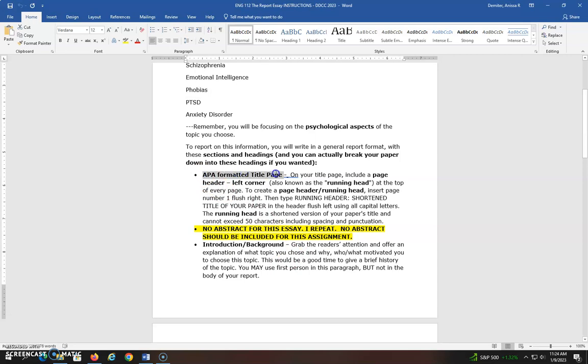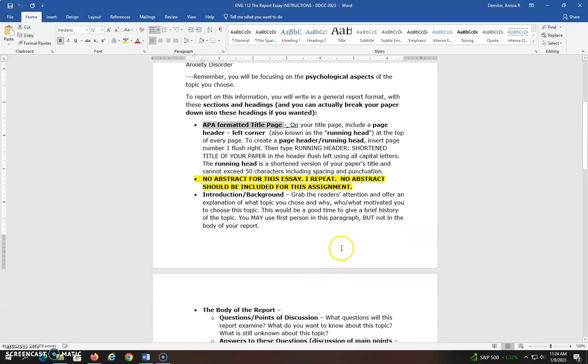And this section breaks down your essay. You will have a title page, okay? And then your essay will be 3 full pages. 3 full pages. That does not include the title page. Now, in the sample informational report, the link I showed you earlier, it usually includes an abstract. Well, you're not going to do an abstract for this essay, okay? You'll have a title page, and then you'll begin your essay on the next page with an introduction. And if you read these instructions, it tells you how to do these things. Or you can pull up the template.